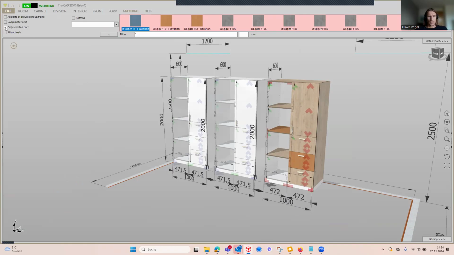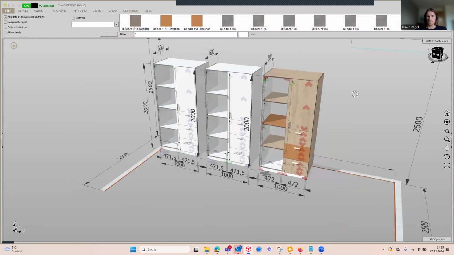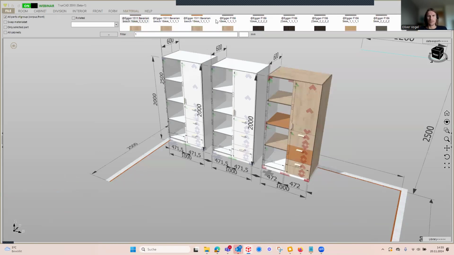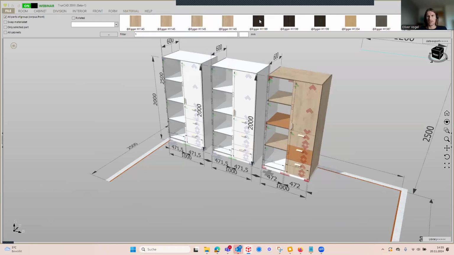And when you want to change, when you activate here all parts of the group, yeah, because all the verticals and horizontals are belonging to a group, therefore we use a different material set. Yeah, and I drag it and drop it over here.